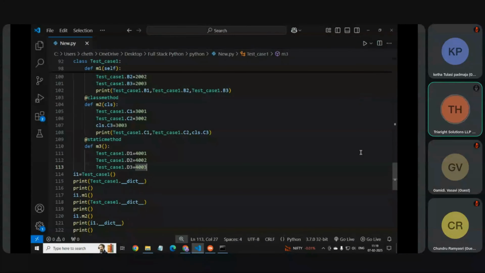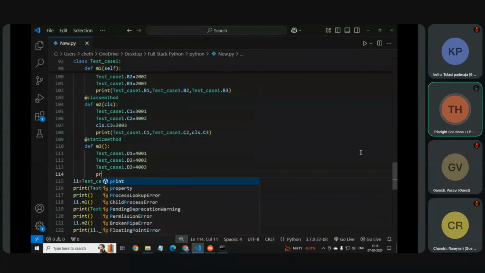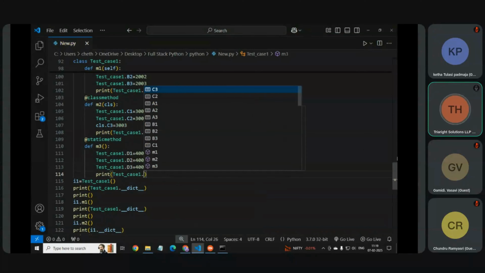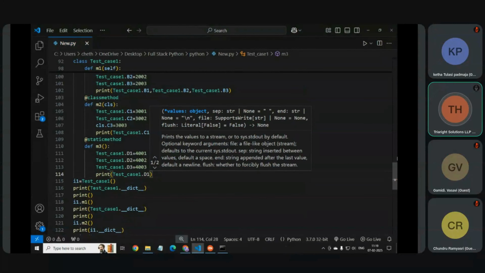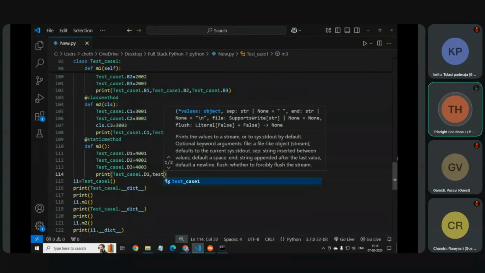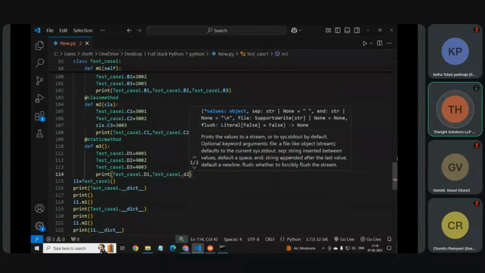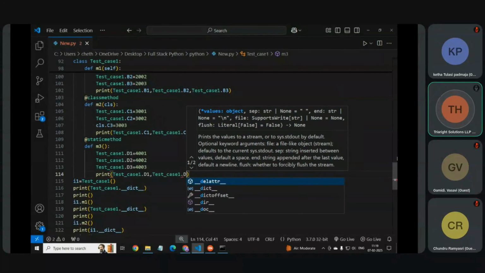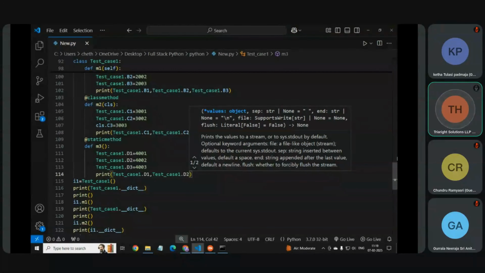So in static variable, how to print this all? So print test case 1, same like the others, here we take T1, test case dot T2. There is no D1, D2 is coming. Why?